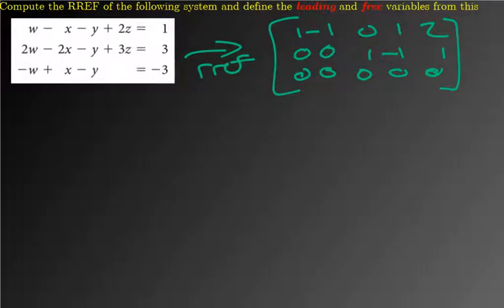REF isn't always unique, but this is basically the most reduced version of this system. So we did talk about this also last time. I just wrote down that W then would equal like 2 plus X minus Z. And then we could say that Y is 1 plus Z.